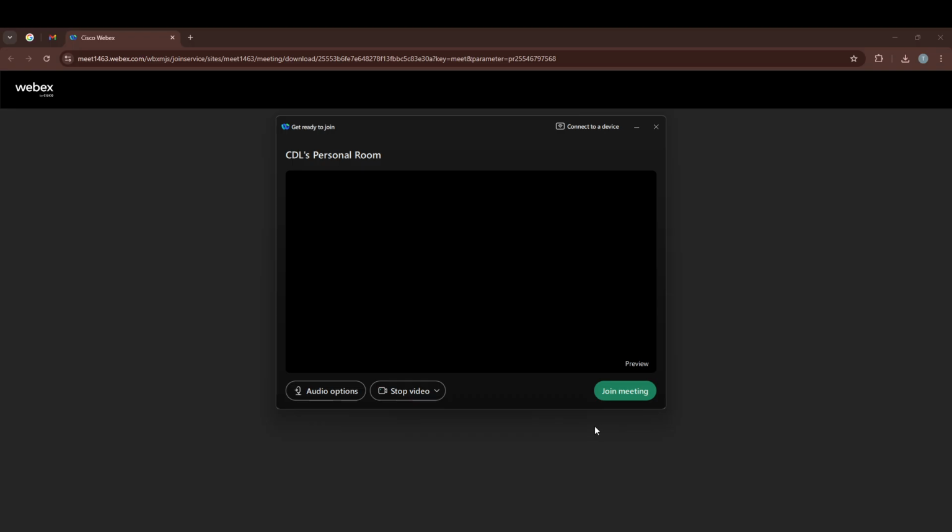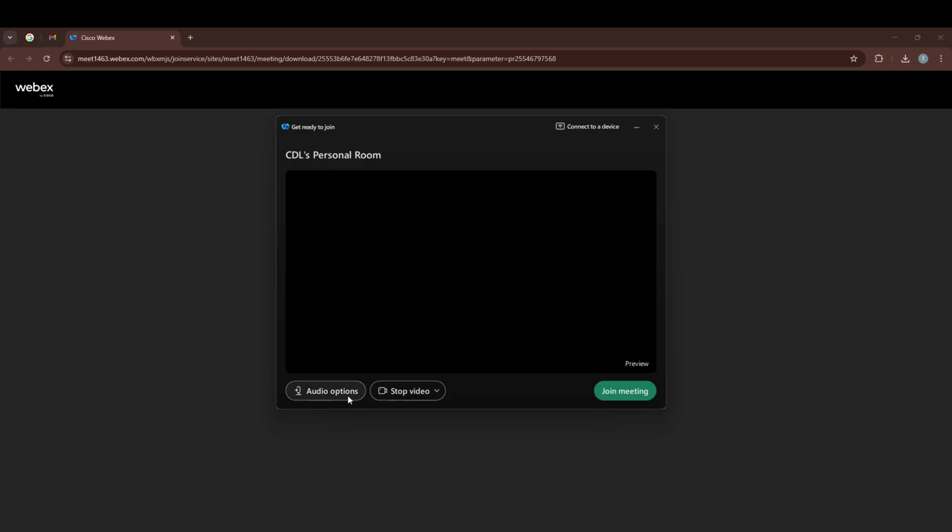When the browser asks for permission to use your microphone and camera, click Allow. If you accidentally block it, use your browser's site permissions to re-enable access. Before joining, you may be asked to provide your name and email address, and possibly a meeting password. Use a name your host will recognize, and enter the password exactly as shown in the invite. You'll then see a preview window to configure your audio and video.